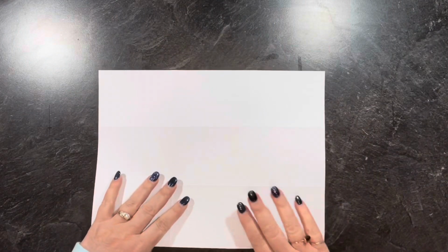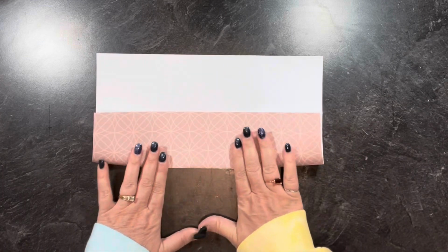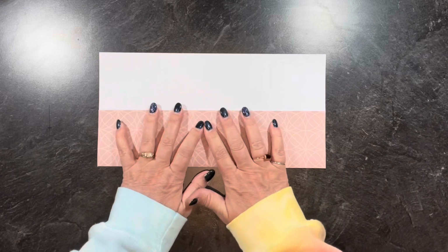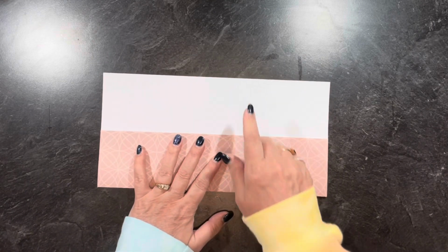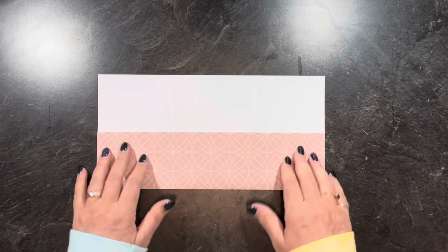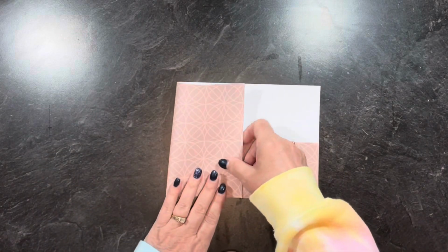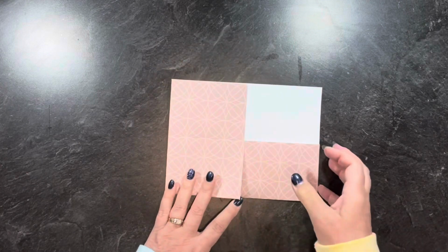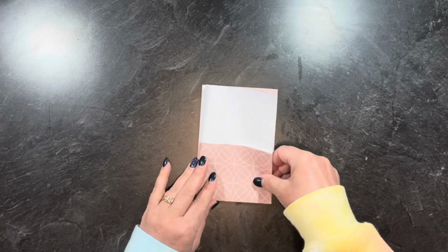So the way that we are going to fold this, we're going to fold this up. And this is going to be our inside, and these are going to be the flaps. So I'm going to go ahead and fold that up, and then I'm going to fold it over just to train the paper. And this one is going to fold over in this way.